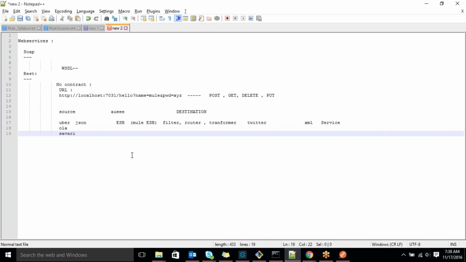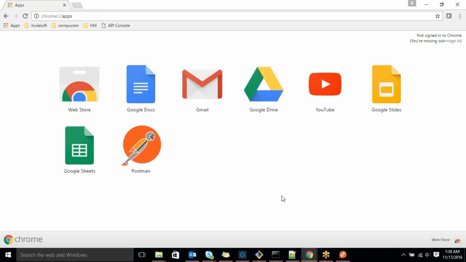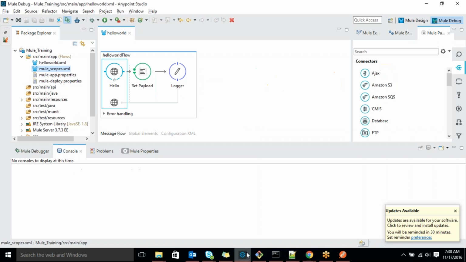But now, no need to implement that in your code, just fill the configuration, that's it. The ESB has already provided the connectors: Twitter connector, Facebook connector, database connector, even a Hadoop connector. Most of the connectors are implemented. We just choose the particular connector based on the requirement.